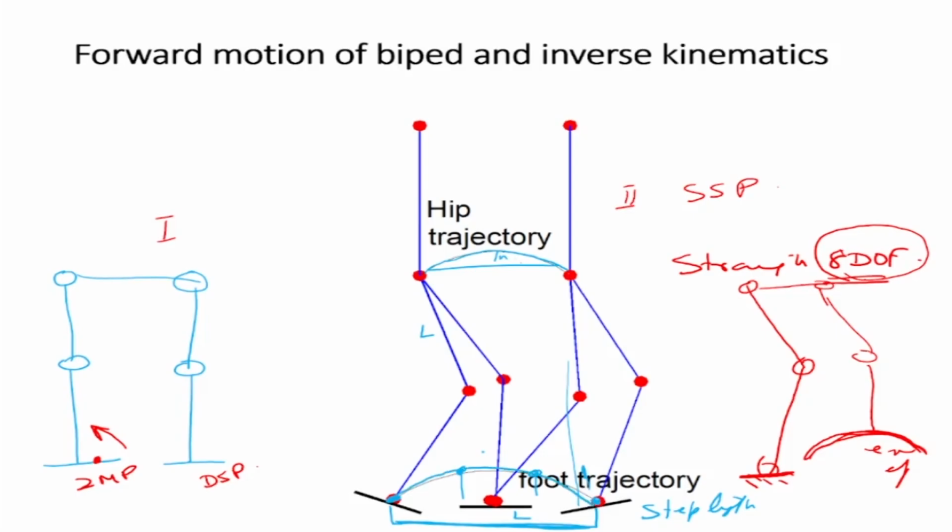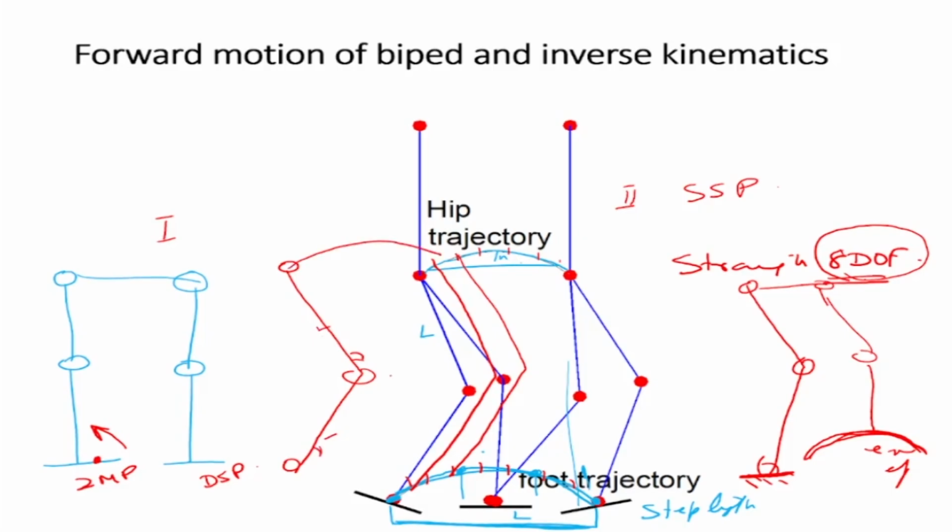Fit a cubic spline like that, and then divide this cubic spline into maybe 20 points. So I divide this into 20 points like this and this into 20 points. And for each of those points, I draw the leg position like this. Now if I see this is my hip point, this is my ankle point, this is my manipulator, this is the leg, then it is like a 2 degree of freedom system. There are only 2 links, this one and this one. So there is one joint here and one joint here. So this is like a 2 degree of freedom manipulator. So when it is moving like this, the leg is also moving like that.